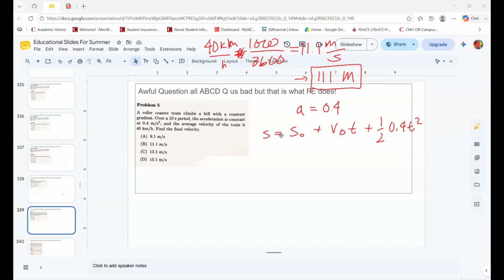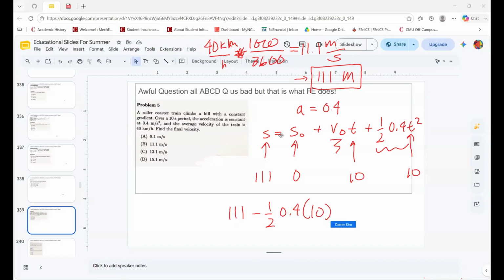And we know the final condition, which is 111. This is 0. Okay. We know this is 10 seconds. So we can find v0. Yeah, I don't see any reason why not, unless you guys see it. I'm just going to plug into my calculator now, because I think this should get v0, for initial, basically, if you didn't get my drift.